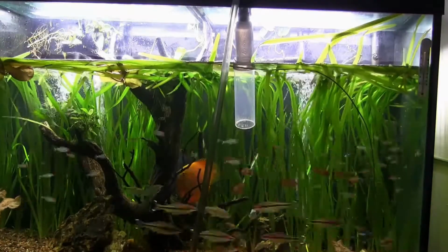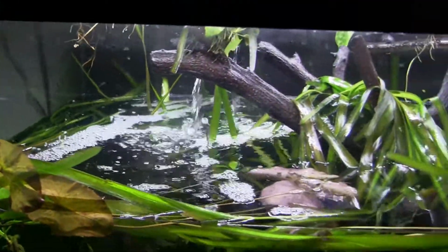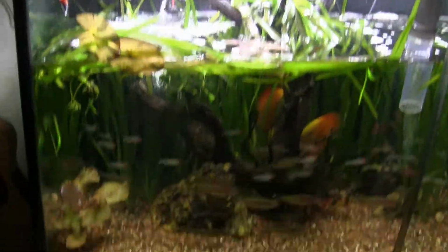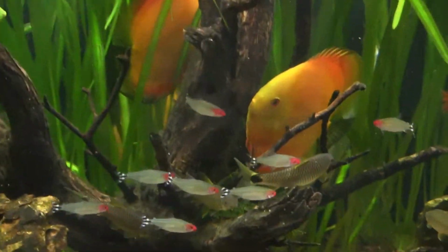A few days later, I realized that the jungle val in my aquarium had kind of taken over. Well, it's just about Halloween, and as you can see, we're creeping and crawling with jungle val. We're gonna take care of it right now. What are you guys hiding from, huh?